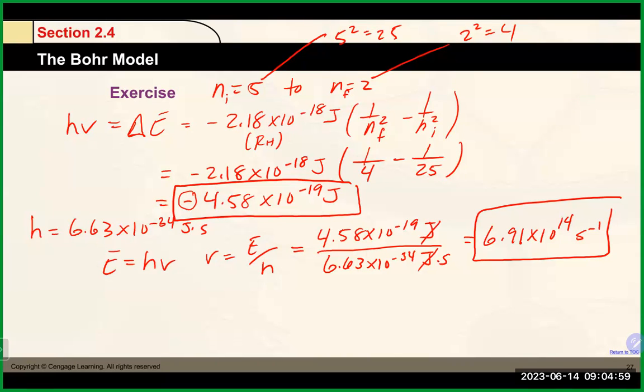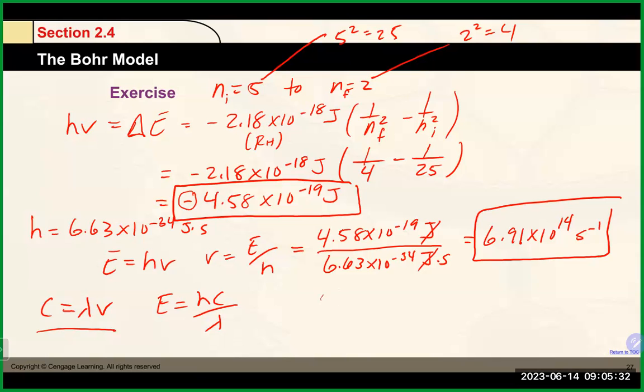At this point, you really do have a couple of options. You could use the original equation that we saw, c is equal to the wavelength times the frequency, since we have both of those at this point. You could also still use the energy one, E is equal to hc divided by the wavelength, which we also have both of those values for. They both should pretty much give you the same answer, maybe slightly different if you did a little bit of rounding. So I'm just going to roll with this one here.